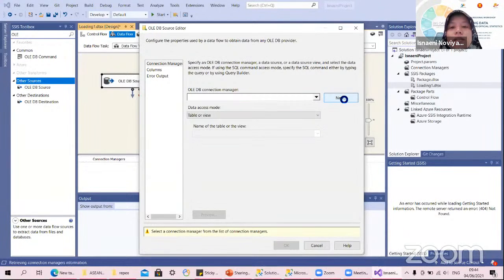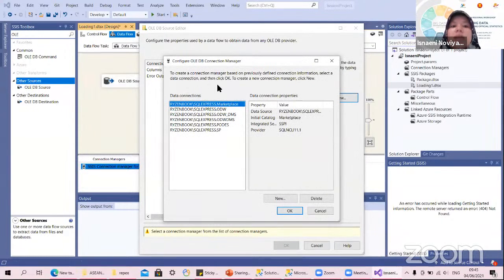Follow me, new button. In here, because I already have the marketplace database, I have a list in the data connection list. But I think you don't have anything in here. I will show you how to add it, so I will delete it. You just have to click new in here, new again.